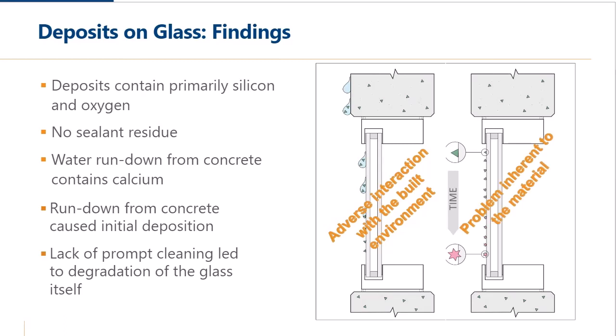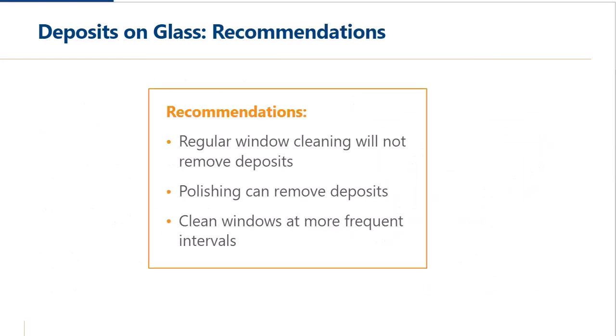So then what did we tell the client? We already know that regular window cleaning will not remove the deposits, but by understanding the chemistry of what happened, we know for sure there really isn't any reasonable chemical that could be used in a building that will take these deposits off. However, you can physically polish them off, and there are compounds and techniques for polishing glass to remove tenacious deposits or light abrasions from the window.